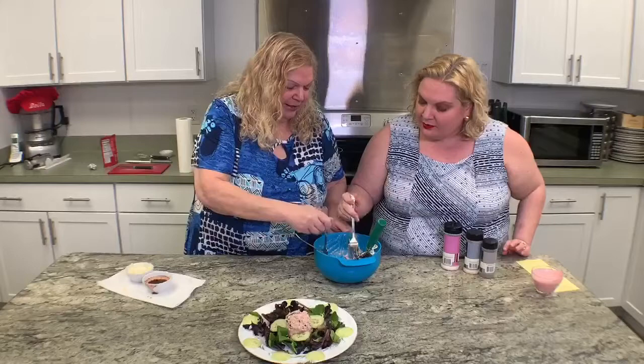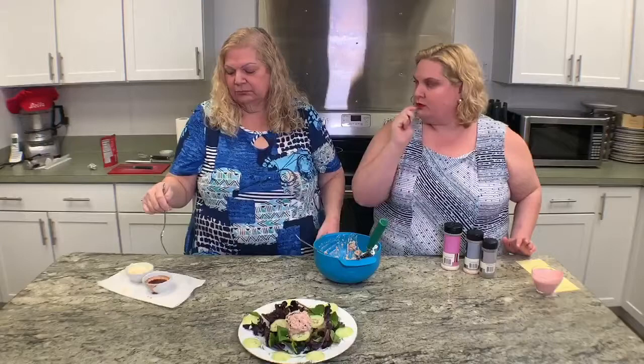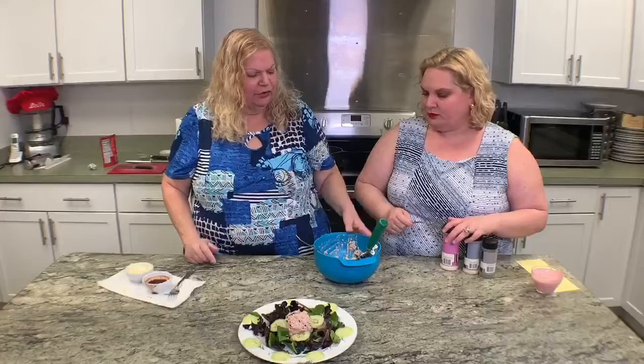Now, again, I would have liked these strawberries to sit overnight. I'm going to take a strawberry. You have a strawberry? Mm-hmm. But the vinaigrette just gives it a little sweetness, and also a little bit of tanginess, too. Mmm, very, very good. It almost has a teriyaki flavor from the vinaigrette.